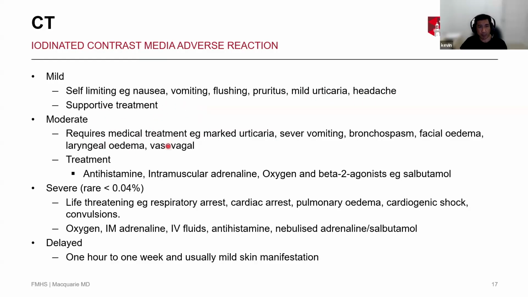It can be moderate. So urticaria, the rash becomes worse, you get more vomiting. And then we get into the things that cause radiologists more concern, like bronchospasm. If you start wheezing, you get edema around your face, your voice becomes hoarse, so you're getting laryngeal edema, or your blood pressure changes. And the treatment for this is antihistamine, intramuscular adrenaline, oxygen, and things like Ventolin.